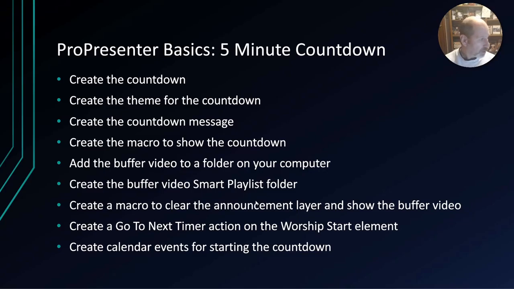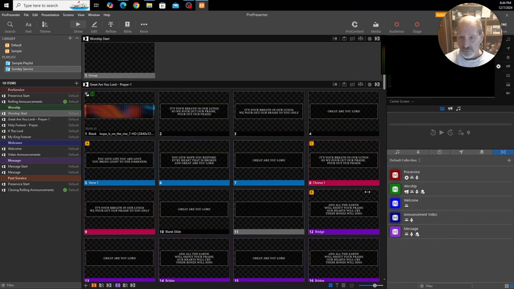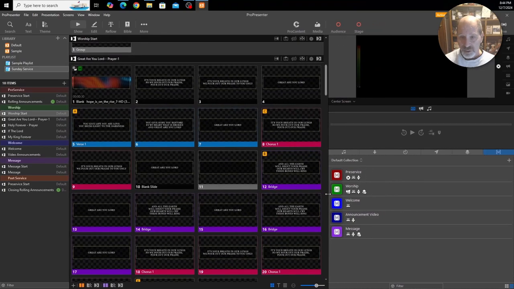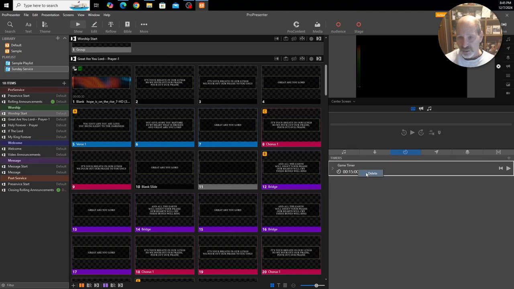All right, and I'm going to leave my camera at the top here because we're going to be working down here primarily. So the first thing we want to do is create the actual timer. So I'm going to just give myself a little more room. We're going to go here to our Timers tab and click on it. Now, we brought in our sample content and brought in these timers, but I'm not going to use these timers, so I'm just going to delete them and start from scratch.